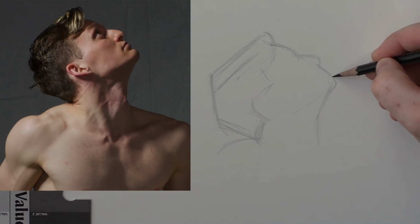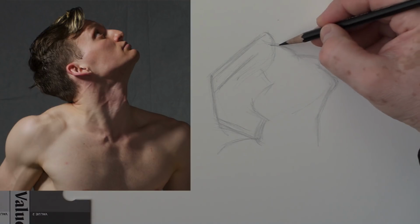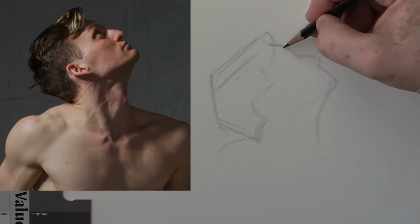That could be a little longer. So you see, I noticed that immediately, size relationships. So what did I do? I dropped the chin just a little bit. I am not pressing down hard with my pencil yet.